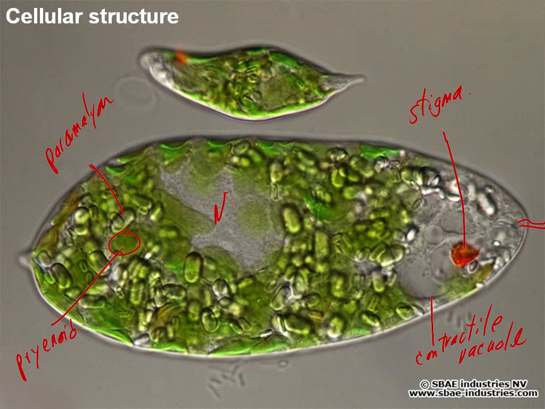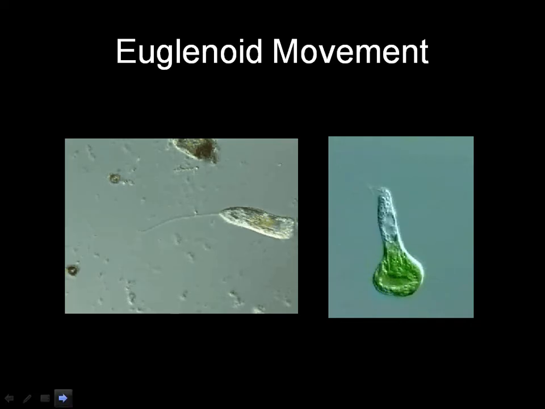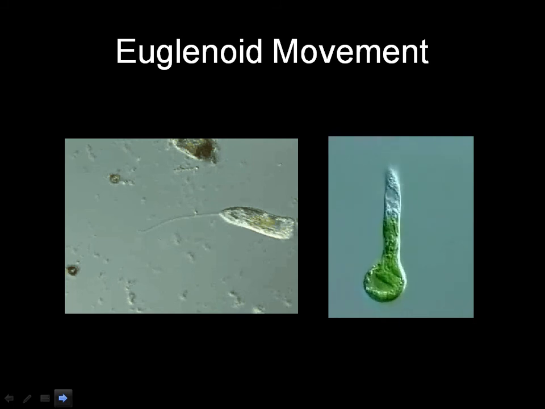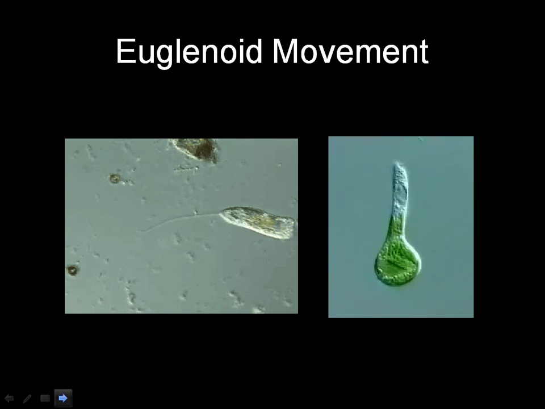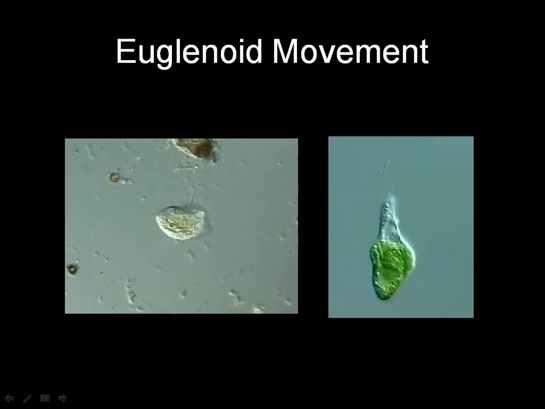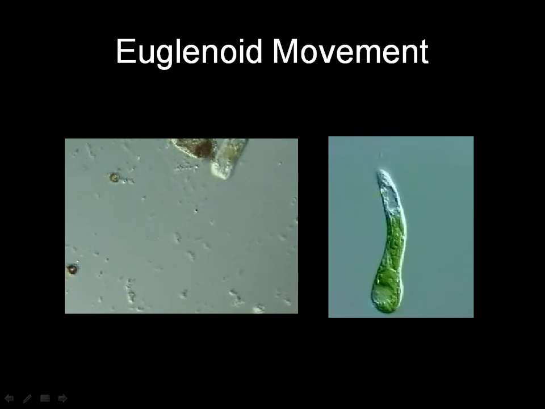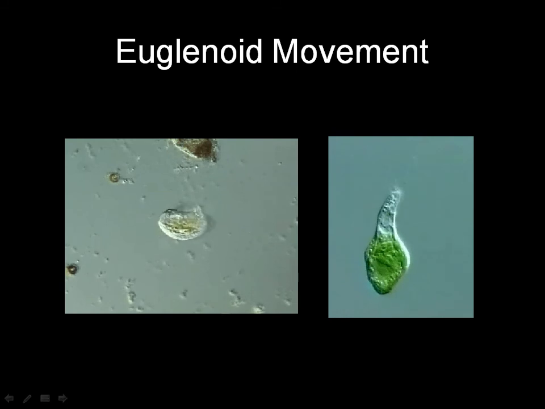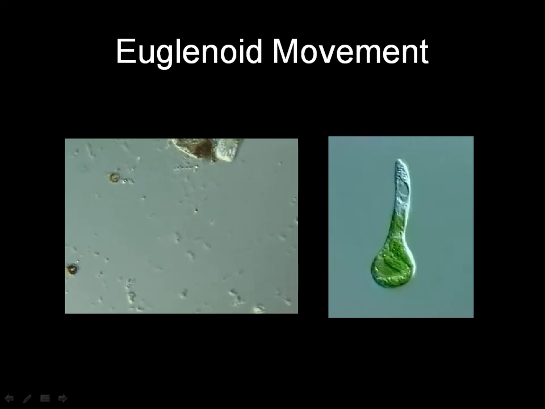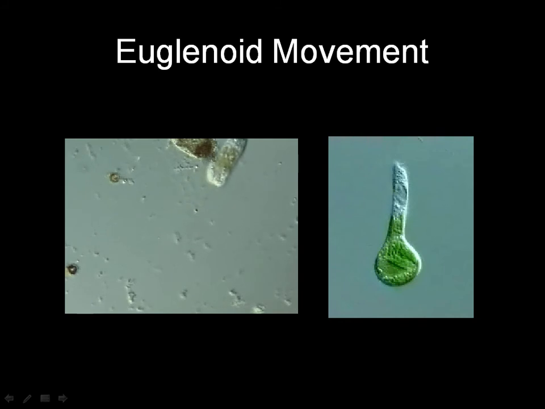We're talking about euglenoid movement. We've got two little videos on this slide. This one really shows that euglenoid movement very well — it's not getting anywhere with the flagella but it's moving around a lot by that process, also called metaboly. And here you see one of the euglenas without much chlorophyll, maybe no chloroplast at all — it comes along, sees something it doesn't like, and just changes direction. Very like amoeboid movement. The periplast is what allows that — if they had cell walls they couldn't move like that. It does look a lot like a protist with chlorophyll.